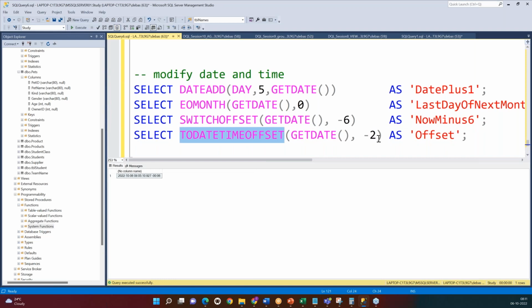And the total time offset, if you want to do the total time offset, that means it will entirely subtract today's days, minus 2 days. If you say total time offset -2, what will it do? It will entirely offset today's date. If you see, today is October 6, and then 8 o'clock 11 minutes. Can you see that? -2, 8 o'clock 11 minutes, and then the offset part is 2 minutes, on the negative side of the 2 minutes. Can you see that?